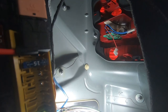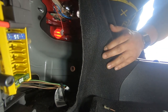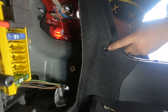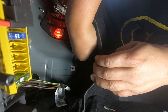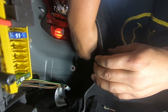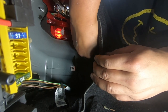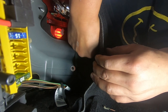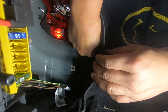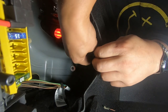Nice and snug. Now for the last one — as I said, to make it easier remove that carpet clip then reach on in. Remember do this real slowly — you do not want to drop your nut as it's going to be very hard to get it out again as there are some really tight gaps in there. Start it off by hand, get it in as much as you can, then grab your socket and ratchet.